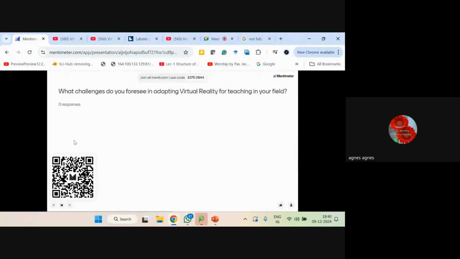So what sort of challenges do you foresee, and of course for the others who responded also, what kind of challenges can we foresee while adopting VR for teaching in your respective field. For example, I'm from mechanical engineering, the others could be electrical, computer science, etc.